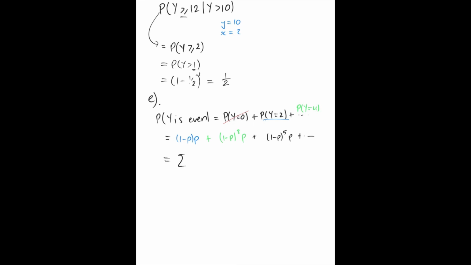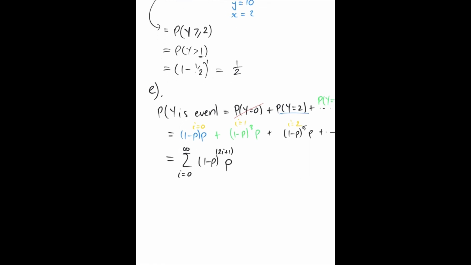So we have the sum from i equals 0 to infinity, where we have (1 minus p) to the something fails and then 1 success. But we want every even integer minus 1. Or in this case, because we're starting at 0, plus 1. So what we'll have is 2i plus 1, because when i equals 0, this becomes 1, which is what we have over here. This is i equal to 0. When i equals 1, we have 2 times i, which is 2, plus 1, which is 3. So this would be i equals 1. This would be i equals 2, and so on.